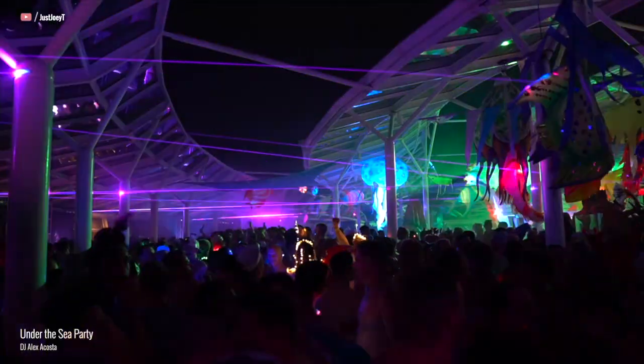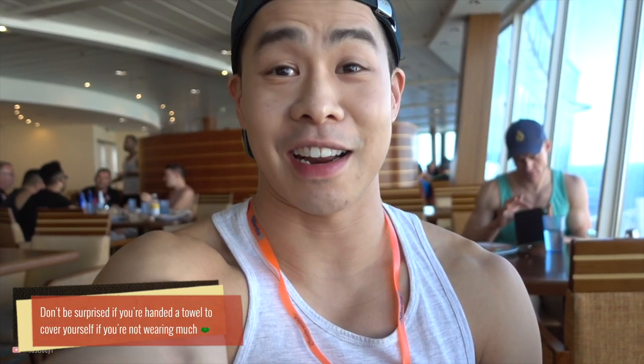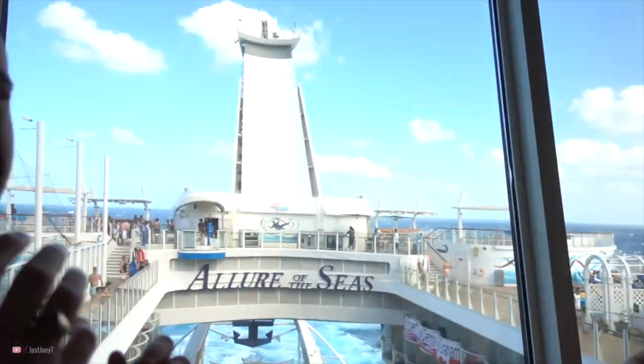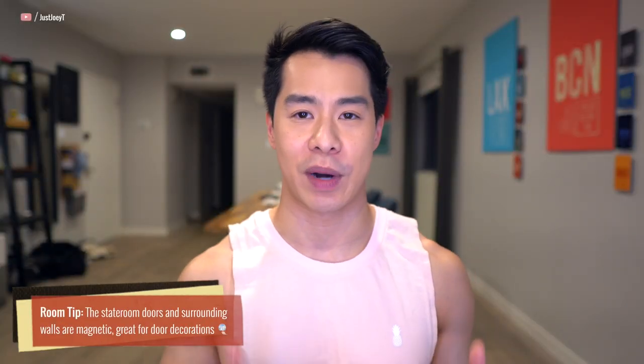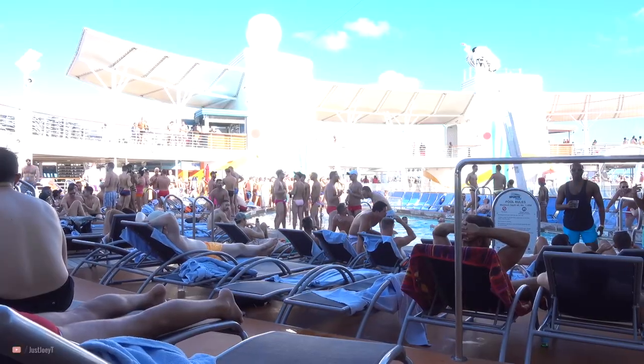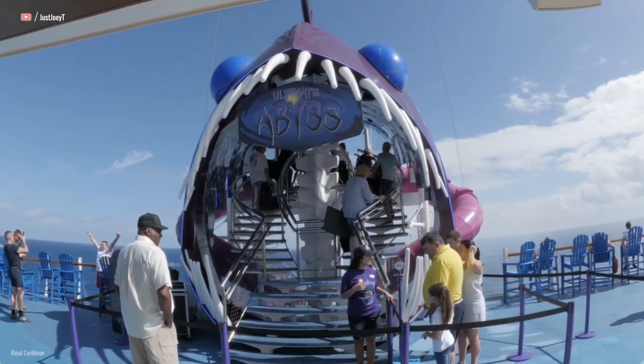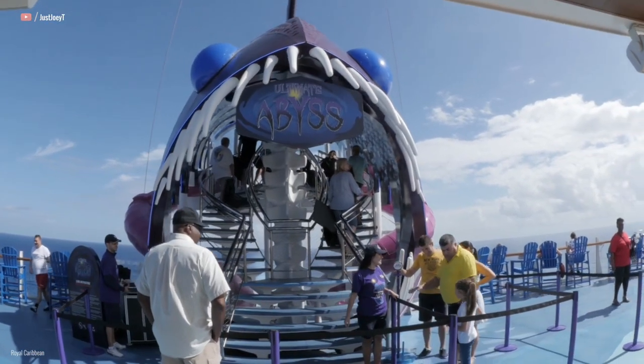Outside the middle of Deck 16, you have another bar above the pool deck. Back indoors, at the back of the ship is the free Windjammer Buffet. On Atlantis cruises, in addition to breakfast, lunch, and dinner, they also do a late-night service that goes till maybe 3 or 4 a.m. So if you're at the late-night party poolside or in the Solarium, you can pop over to Windjammer for a quick bite. Just keep in mind that Windjammer closes in between the breakfast, lunch, dinner, and late-night services and is not open 24/7. The final attractions on the tour are outdoor activities at the back of Deck 16: a zipline that goes over the Boardwalk on Deck 6, the FlowRider where everyone wipes out, and the Ultimate Abyss Slide that goes all the way down to the Boardwalk on Deck 6.